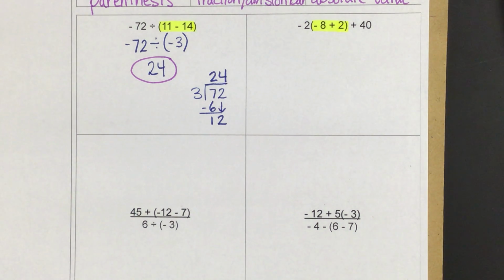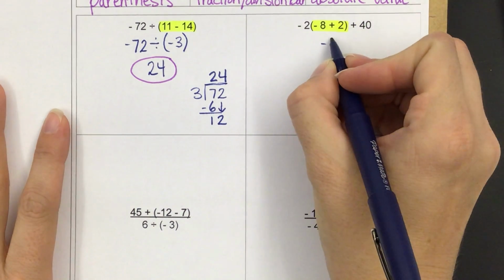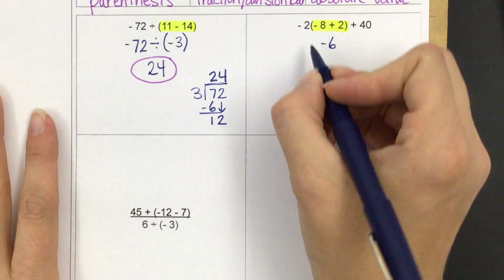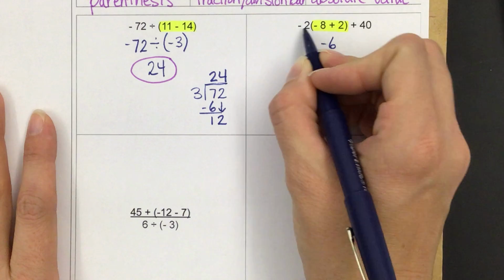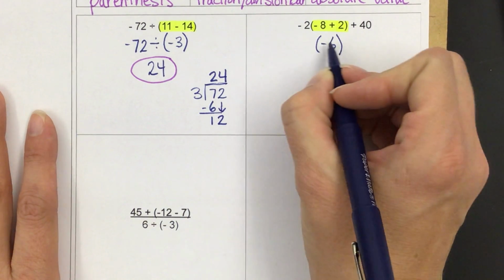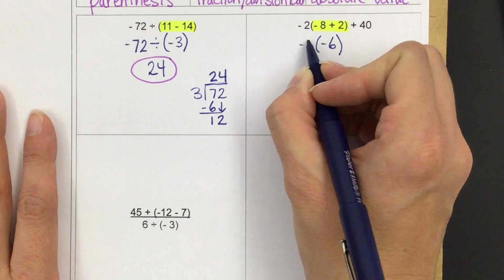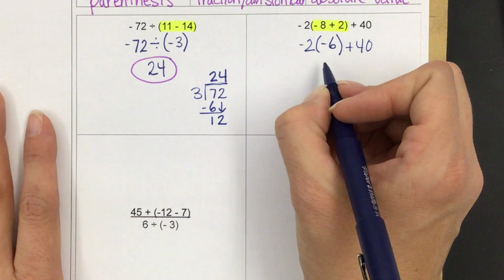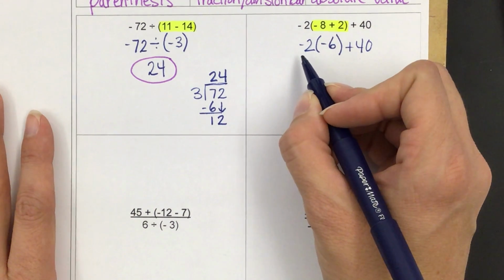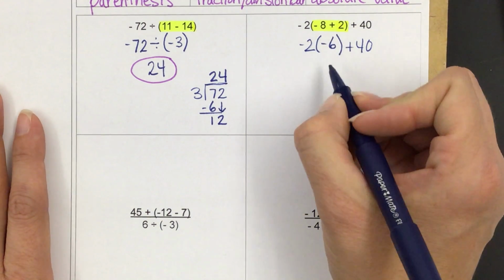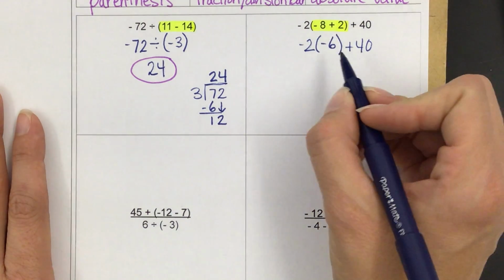Okay, what I'm noticing is that most of you here can do this part. You got -6, and then you weren't sure what to do after that. You're like, how do I bring this all down? Well, this right here was multiplication, so it needs to stay multiplication. So I would put parentheses around what I just simplified, and then write everything else down. That way you know, because if you don't put parentheses there, it's going to look like -2 minus 6, but it's not intended to be subtraction. This is multiplication here, okay?